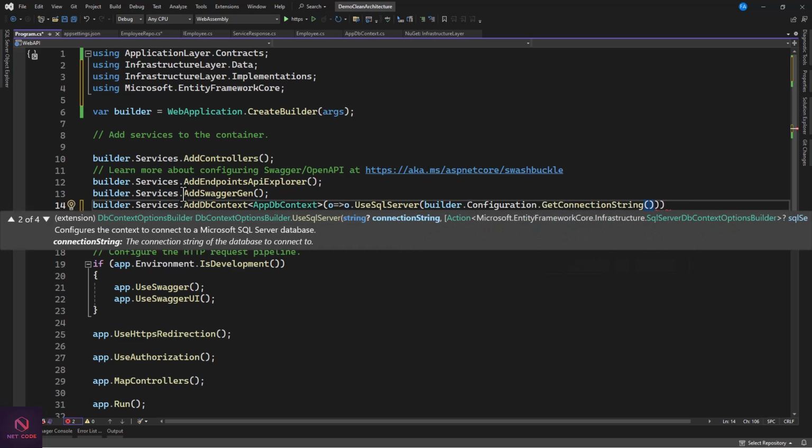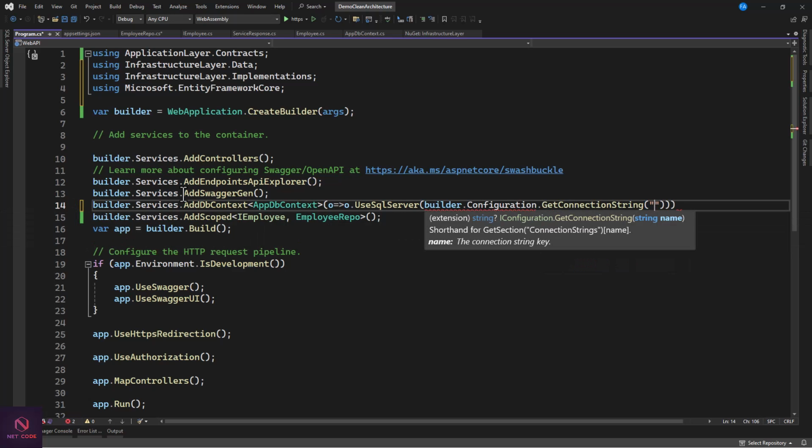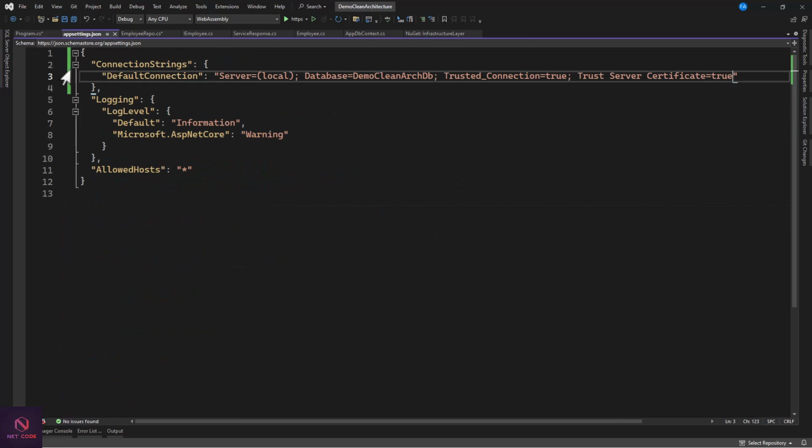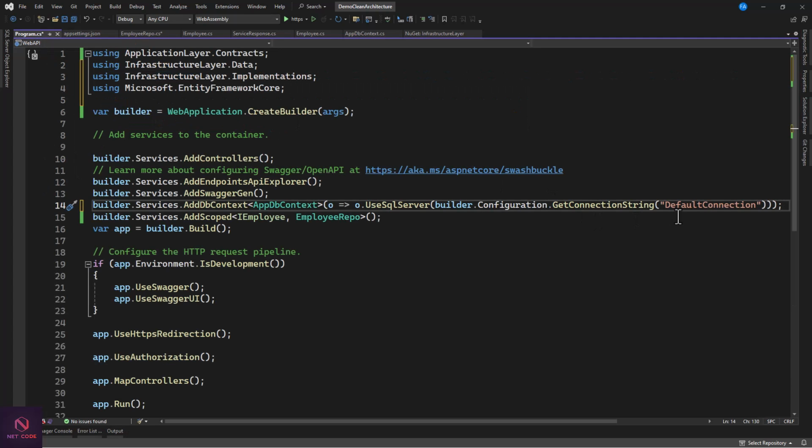What is the name of the connection string here? It is DefaultConnection. I believe you remember, right? Let's close this. Now we can just check so we do not make any error here. Let's copy this, go to the program, and paste it again. Let's ensure it is exactly what we want. Okay, so now we have this.